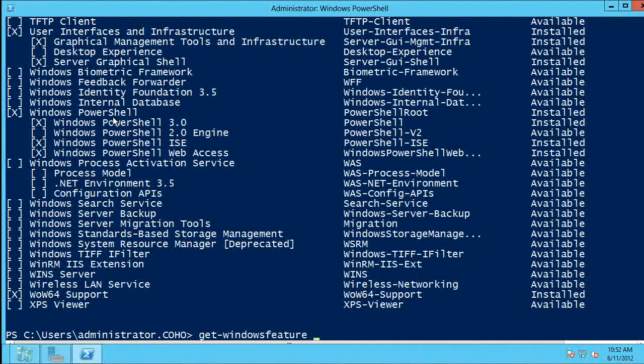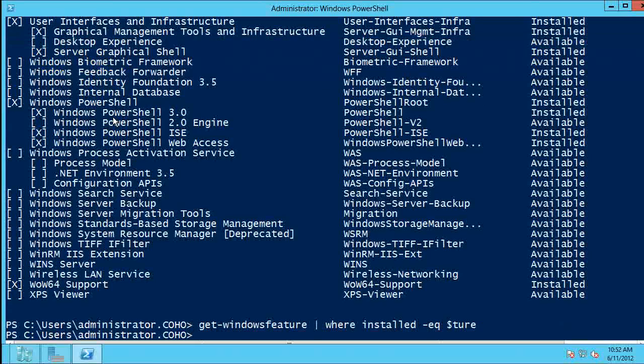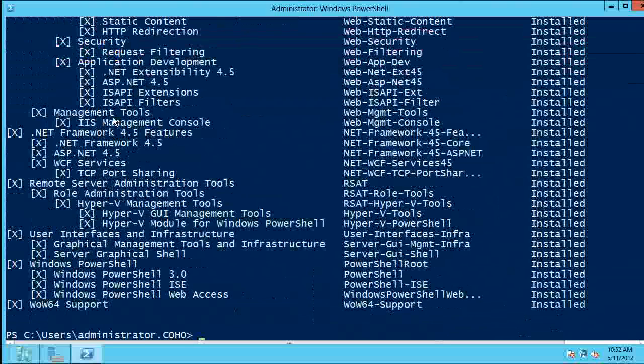If I wanted to scale that down, before I had to use some parentheses and I had to understand the $_ dots and all this type of stuff. Now I'm pretty much using English-based scripting. So I want to get Windows feature where installed equals true. And it will show me just the Windows features where I installed. True, I can't spell true. Well, that's good. I know that works. There you go. They're all the ones where installed equals true. So that's really good. From a scripting perspective, that's really good. But let's actually take this up a little notch.